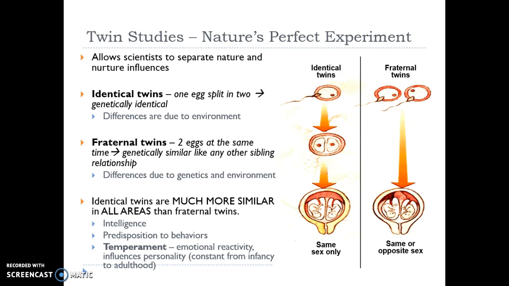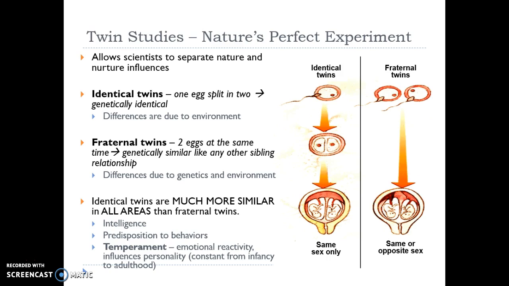Fraternal twins, this is the genetically inherited type of twin. This is when a woman releases 2 or more eggs at one time, and then 2 or more of those eggs are fertilized at the same time. It's the releasing of more than one egg at one time that is genetic. So those women just have a higher likelihood of having fraternal twins. You have 2 different eggs that are fertilized at the same time. So those twins are genetically just as similar as any other sibling pairing, except that they're born at the same time. Differences between fraternal twins can be due to either their genetic differences or to their environment.